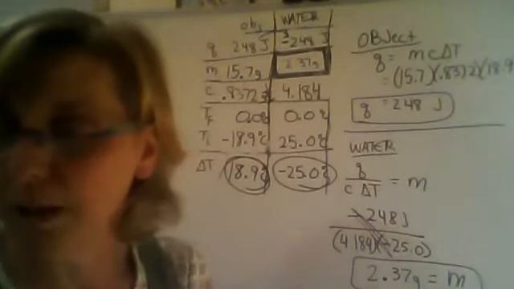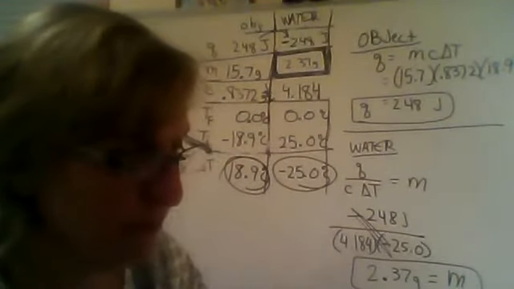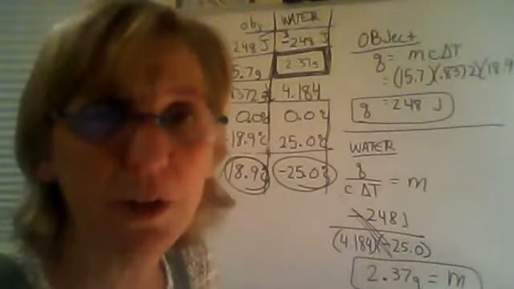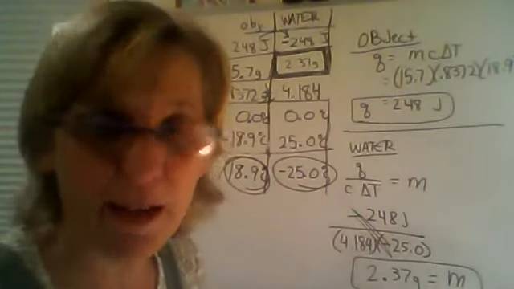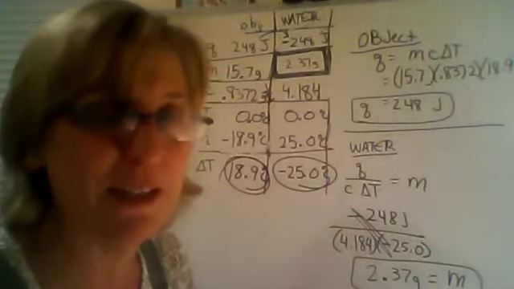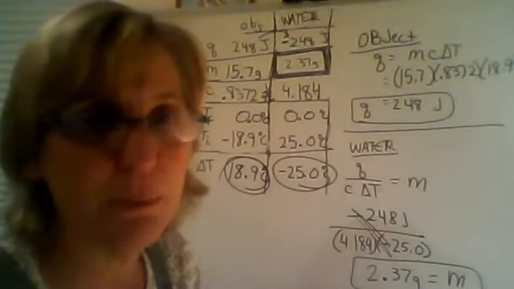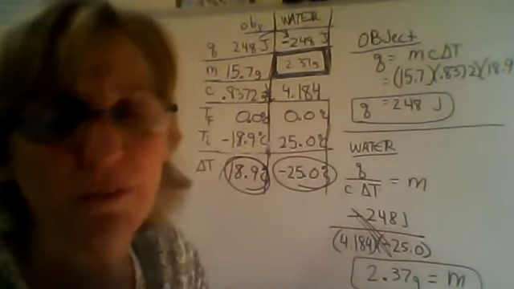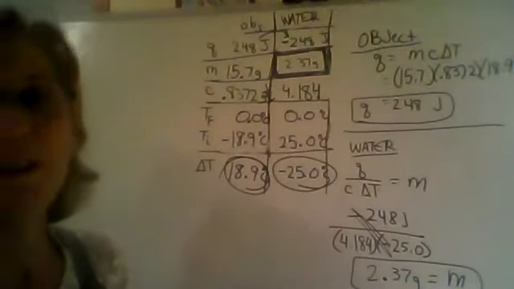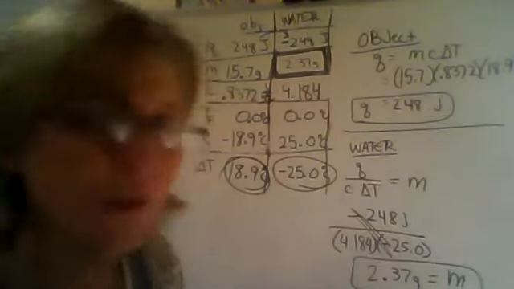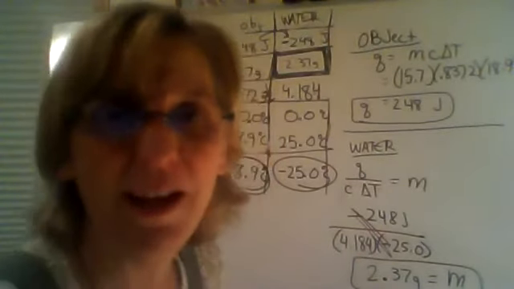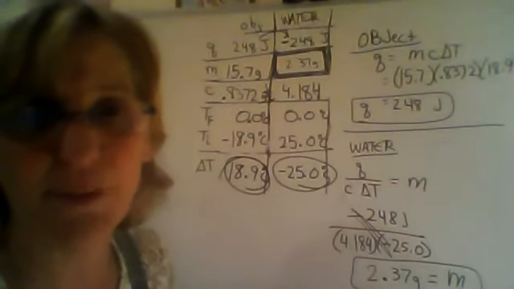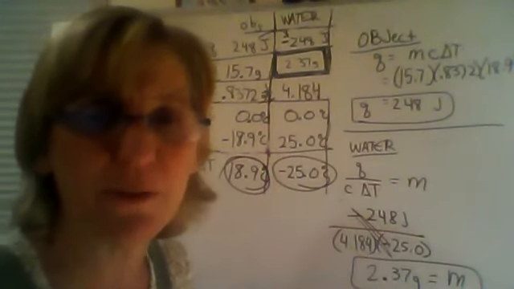So then you can read my problem at the bottom of the page. And the only thing I forgot was I was supposed to include how much the marble weighed. And I forgot to give that information. So maybe out at the end, I would say the package that the marble came from the store in said it was 15.7 grams or something kind of like that. So I need to throw that information in. You'll have to read my problem, see if you like it. And I hope this makes sense on how to create your own problem, and kind of how I thought about it as I put it together. Hope it helps.